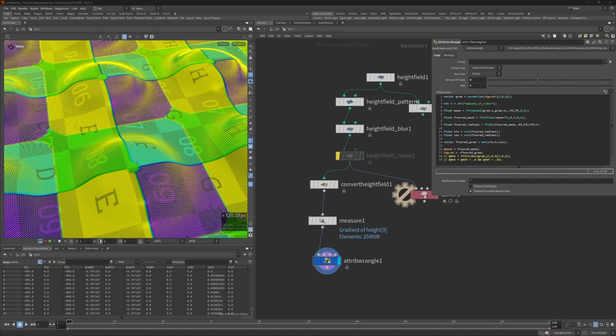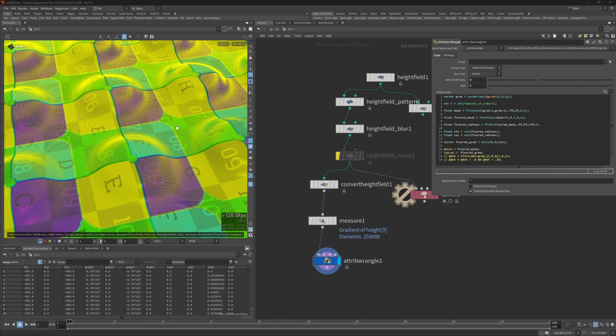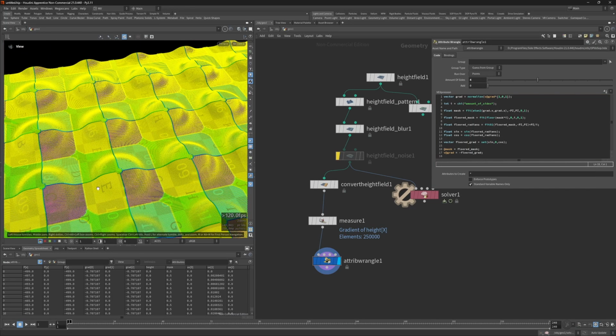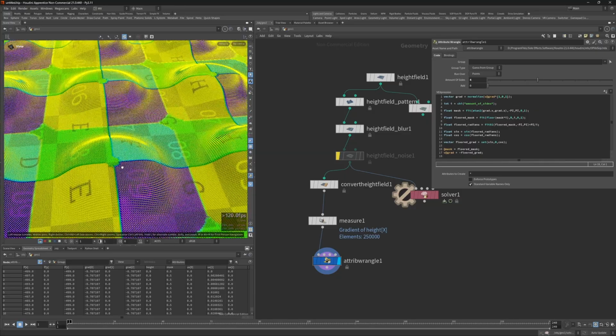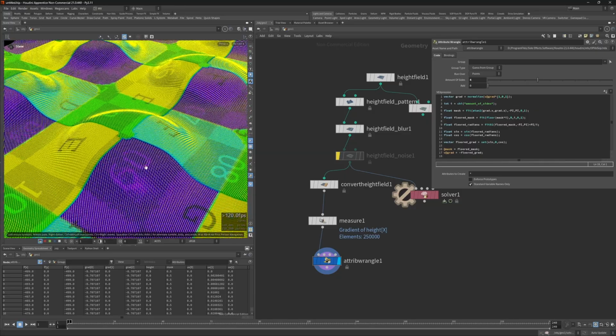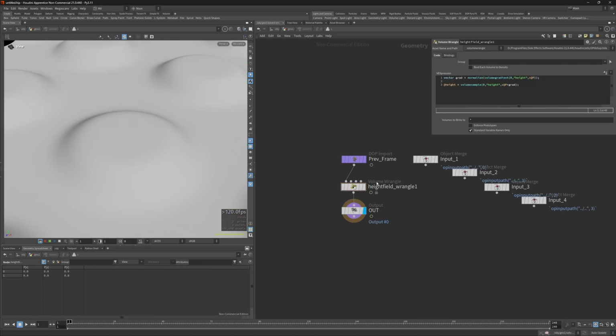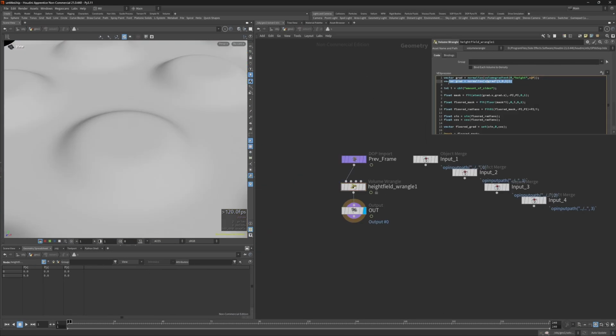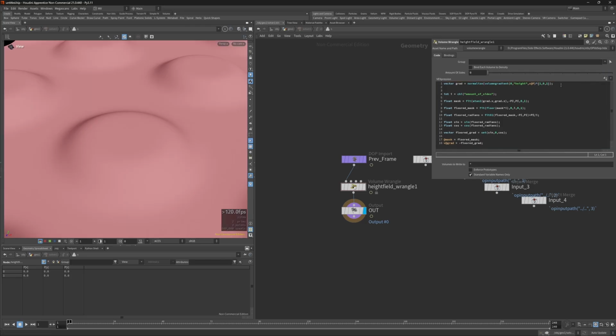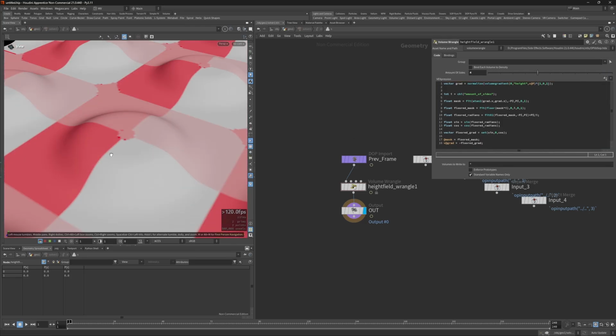Okay, so now we did it on the grid, but we want to do it on Heightfield. It's basically the same. I tested it out by just doing it like this, because you can visualize everything much easier. But you can basically just copy it, paste it in a wrangle, and then here also do it like this. Then just create the parameters like this.